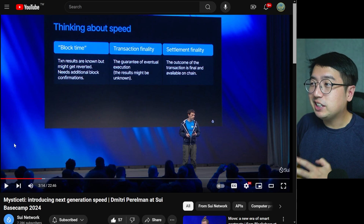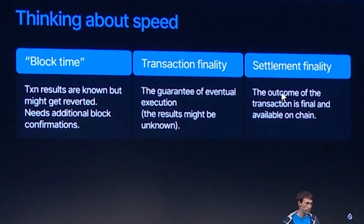What are the fastest blockchains? When thinking about speed, you have to think about block time, transaction finality, and settlement finality. A lot of blockchains claim to be fast and cheap, and that's true, but that's because there aren't a lot of people using those blockchains. Ethereum, for example, if no one is using it, transactions are going to be very fast and very cheap. But when you're talking about high transaction volume and keeping that consistent and affordable, that's when the data can really start to shift.